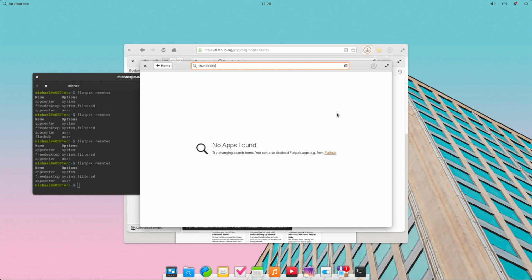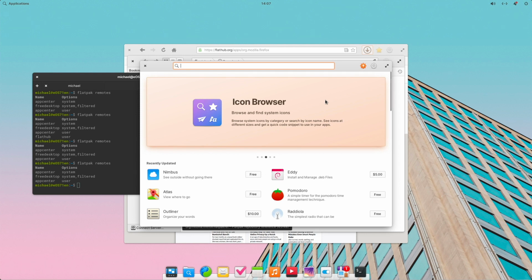Only a small hint to FlatHub appears, for example here for Thunderbird. This way, we can install Thunderbird via sideload, which then also integrates the Flatpak repository completely. This is badly solved and cumbersome in my eyes. It is also not user-friendly in my opinion. This stubbornness has been going on for several elementary OS versions. Apparently, I am one of the few who complain about this. I don't know.